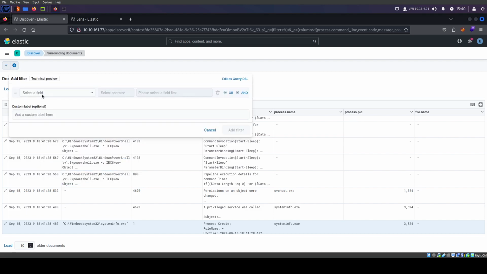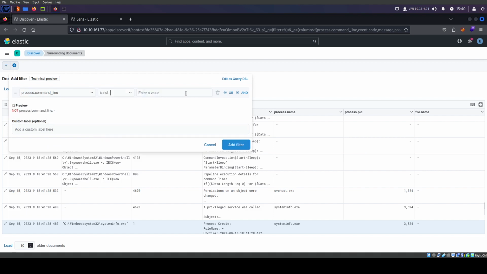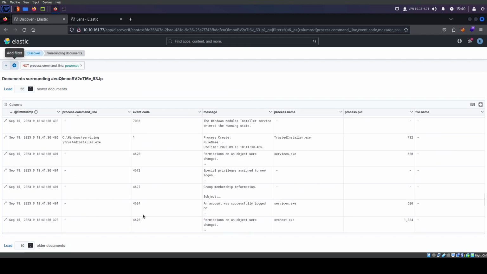So what I'm gonna do is, let's ignore command line. Oh, what's it called? Process command line. Let's do that. It's not PowerCat. Let's see if anything else stands out.